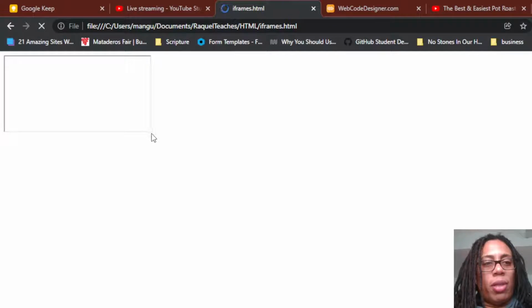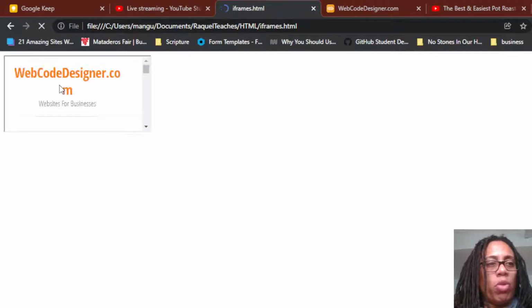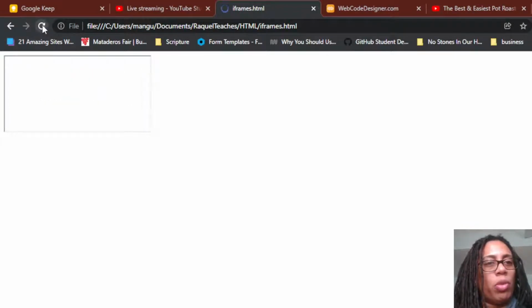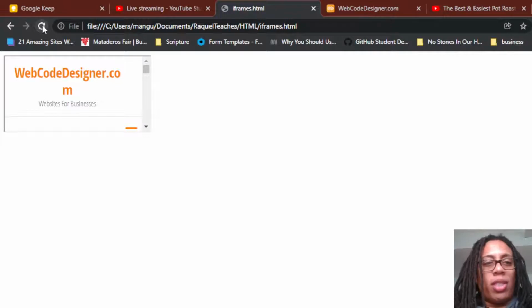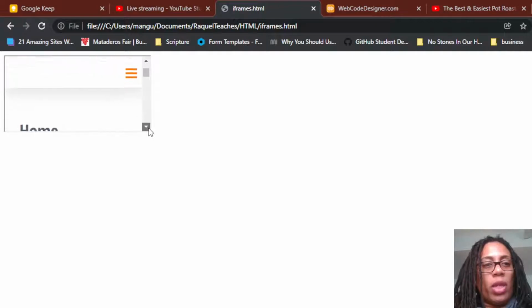And there is something there. Now, I wonder if we can't see it all because maybe we can't scroll. Or maybe it took a minute. Let me refresh that one more time to be sure. Okay, so it looks like it just took a second to display the iframe, but there it is. You see that it shows a smaller box on the page with the website embedded, and even has scrolling arrows you can see.